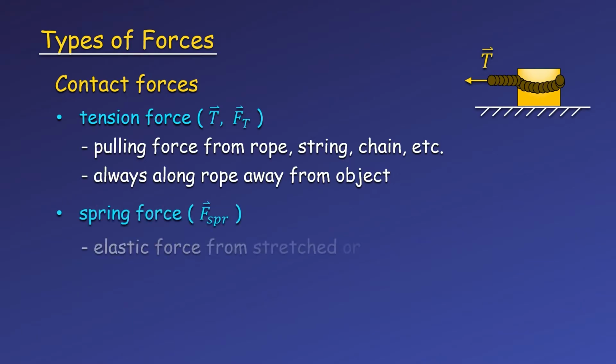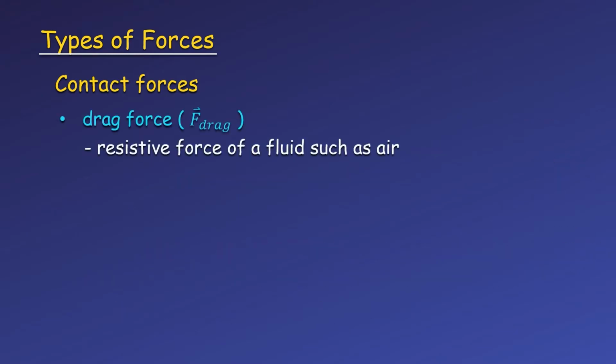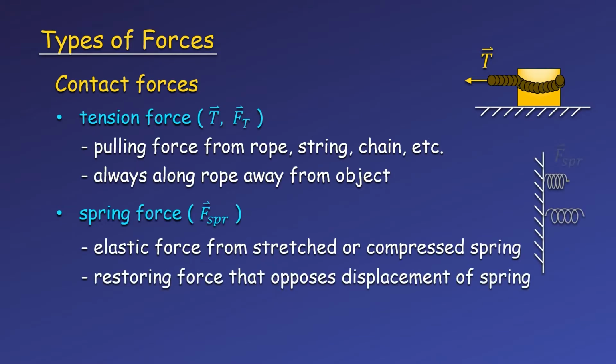We will also look at springs, and the spring force we'll write with an F and subscript SPR, which is short for spring. This is an elastic force from stretching or compressing the spring. If you've played with springs, they have a configuration or length that they are naturally. When we stretch or compress them, they exert a force that resists this change and tries to move them back to their equilibrium configuration. This is called a restoring force, since it restores the spring to the way it was before.